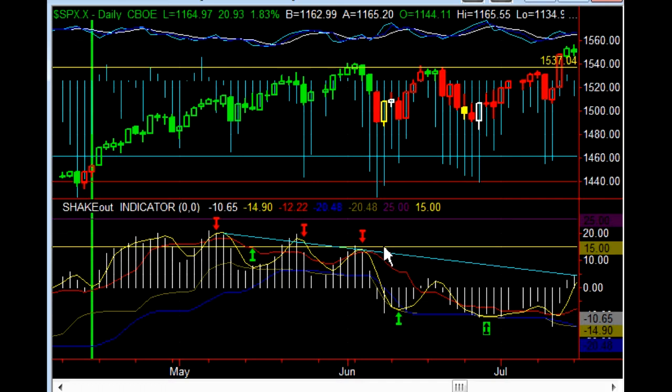The yellow line that you see here that's solid is a warning line, and once you've exceeded that level, you're put on notice that you need to be careful about what's happening here because you're reaching points of divergences, meaning that particularly price may be going higher, and if you're not exceeding and making higher histograms, then you're in trouble.